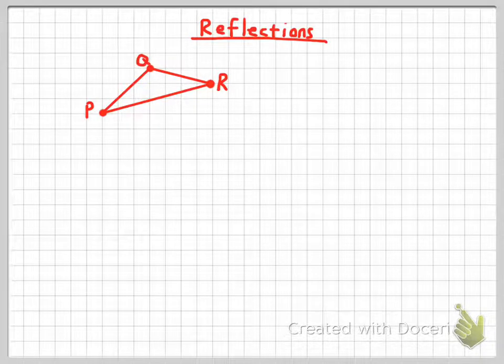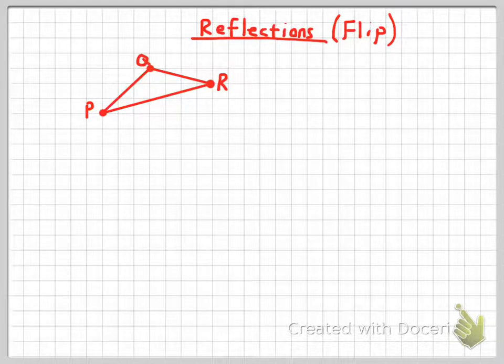And let's go with reflections next. Now, what I need you to understand about a reflection is that, first of all, you can also call it a flip. But second of all, whenever you're reflecting a figure, you have to reflect that figure in a certain line. You have to have a line of reflection. And you can have many lines of reflection. They can be slanted many different directions.